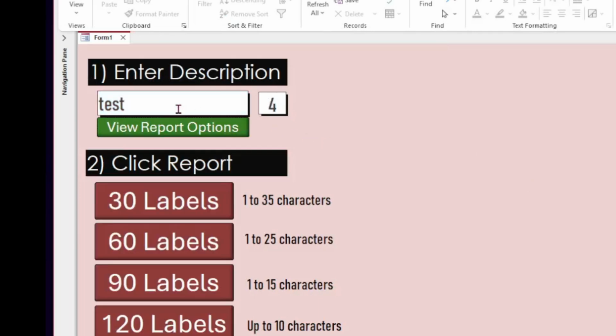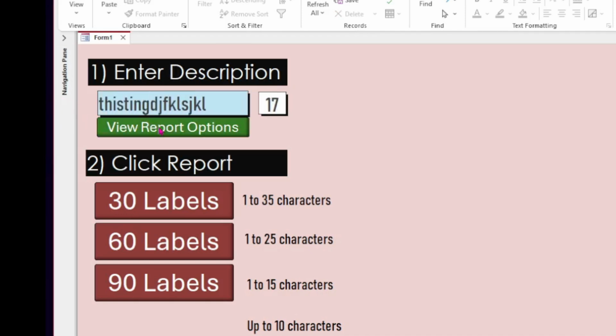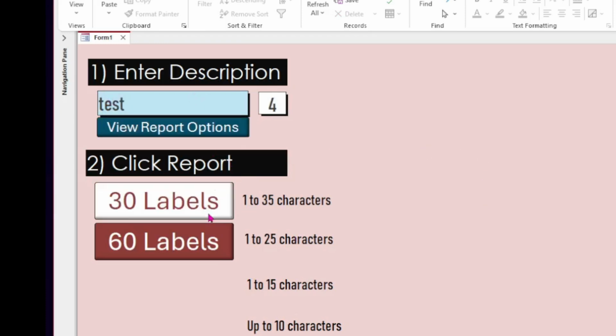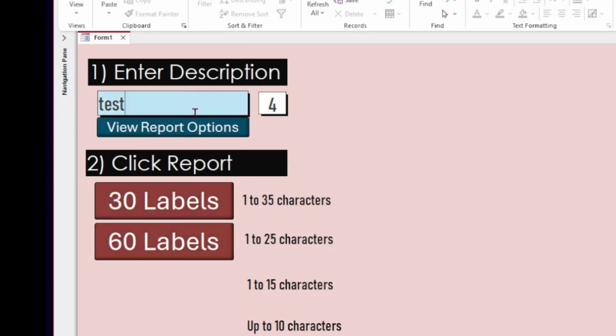So there we go. I have all 4 options. Now what happens? Check this out. See, still works. 17 characters. Now the problem is, again, what happens if I'm a clicker, why don't I see this? Why don't I see this stuff? What's going on here? Well, let's do some cleanup.